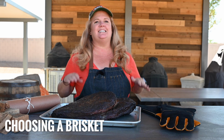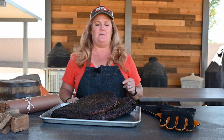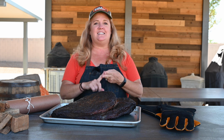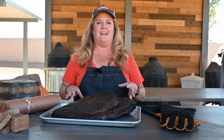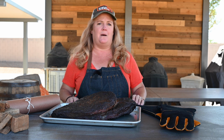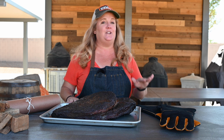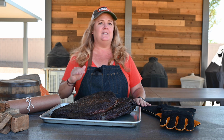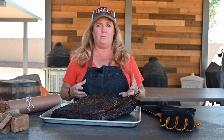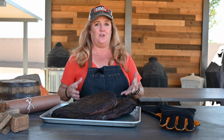Today we are smoking a 16-pound brisket. When you're choosing a brisket, there's two things that you want to keep in mind: the grade of the brisket and the size of the brisket. When it comes to grade, there's USDA Choice and USDA Prime. Those are the two that you're predominantly going to see in your grocery stores. The Choice is going to cost a little bit less, have a little bit less marbling. The Prime will be a little bit more expensive and it'll have more marbling. Marbling does equal flavor. You can also get an American Wagyu beef.